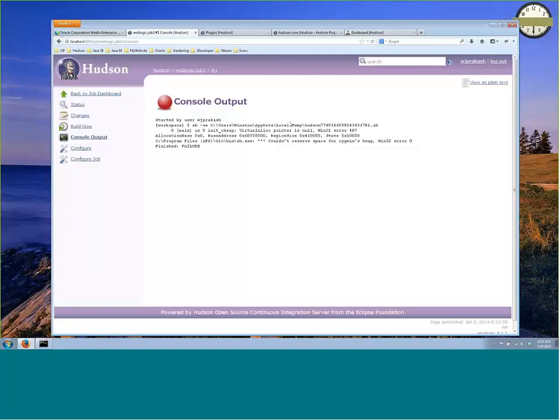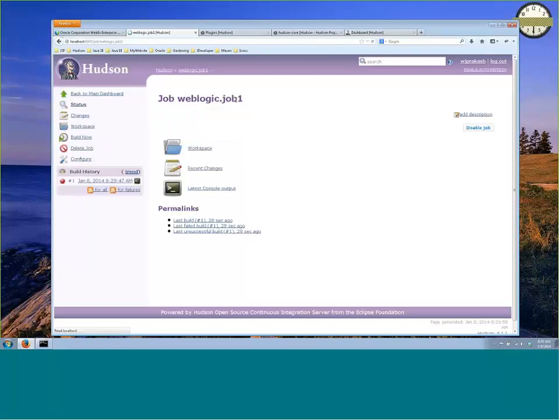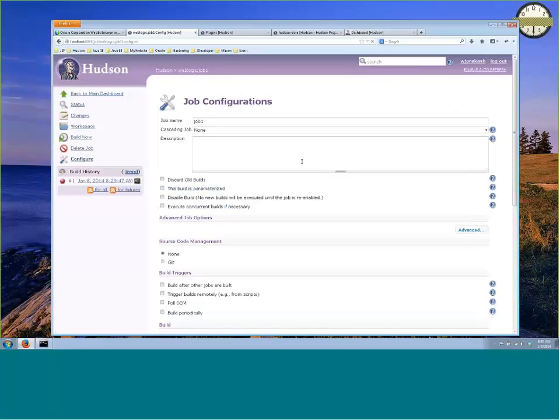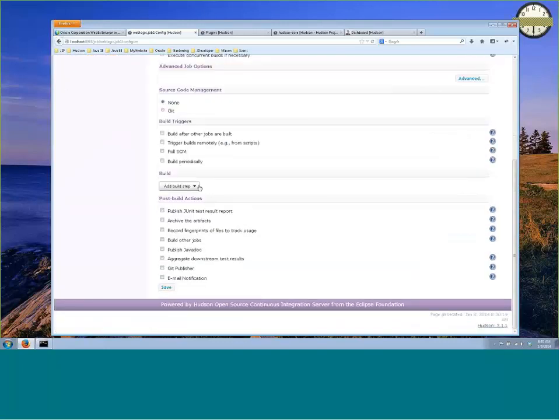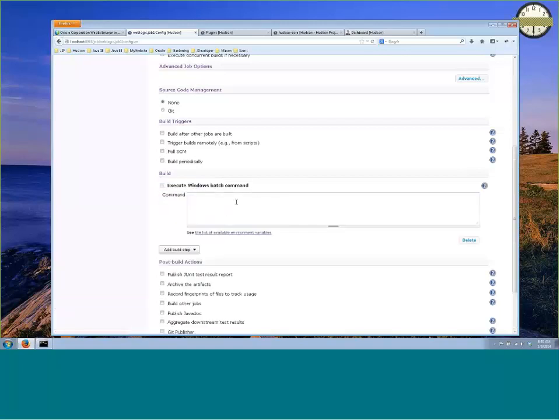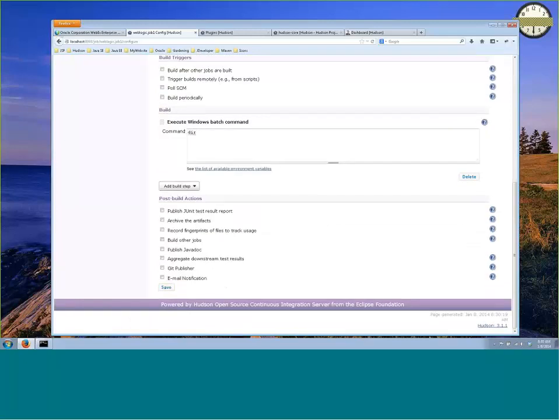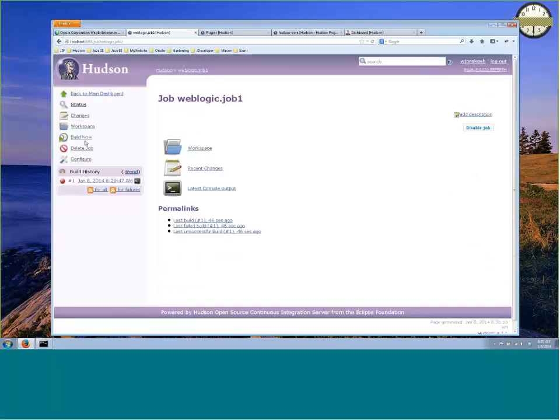Oh, okay. I'm sorry. I think I'm not supposed to use a shell script on a Windows. It's stupid of me. So as you can see, Hudson knows that you cannot do all those things and it does the right thing. So let us go and configure it, delete that builder, and try to use the right one. The right one is execute a batch command on Windows. So go save that and now build.